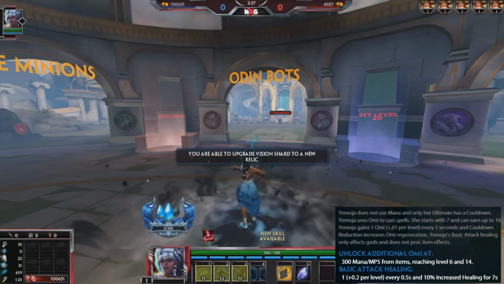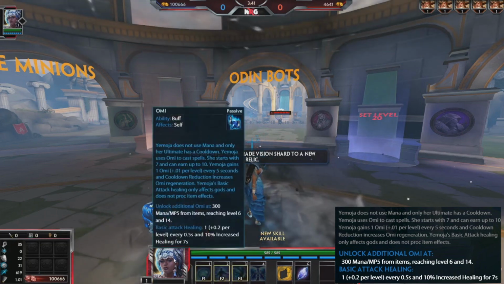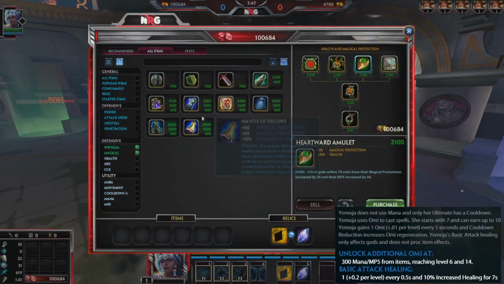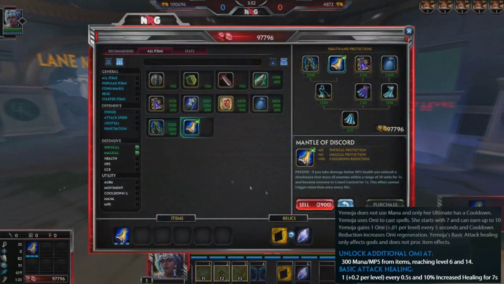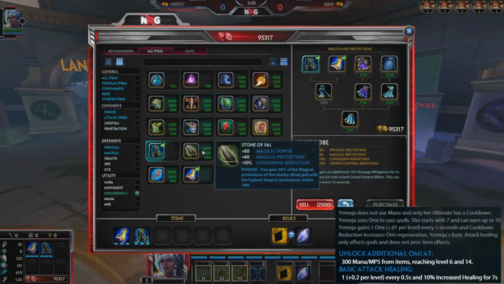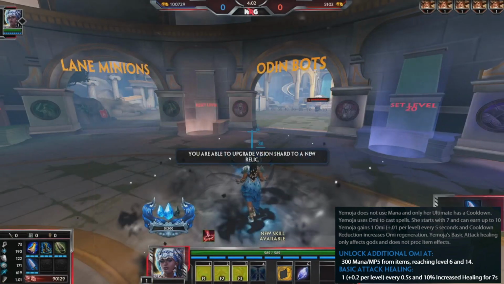The way that your MP5, or your Omi per 5, is increased is from cooldown. So that increases per percentage CDR you get. You can see here, there's the number 1 here. And when we start purchasing CDR items, let's purchase Mantle of Discord, which is 10%. You see it goes up 0.1. Let's buy another 10%, which is Spirit Robe. It goes up to 0.2. We can buy another 10%. This one goes to 0.4, and then another 10% goes to 0.6.